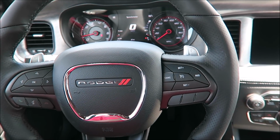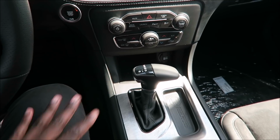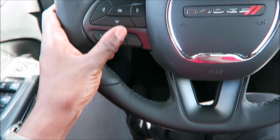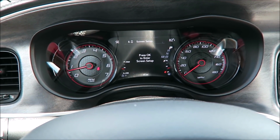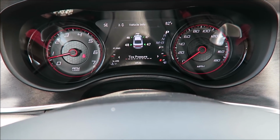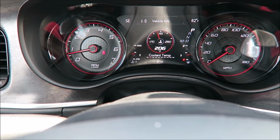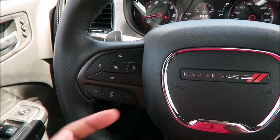Off the top of my head, first impressions, I'm just gonna go over the interior. Like I said, I wanna do this authentically, so without really studying on it and going from what I know, this is your interior. So you're looking at your menu buttons right here on the left-hand side to go through the menus right up front here, on your Speedo. So menus, your screen setup, speed warning, diagnostics, speedometer, which I normally keep it on, vehicle info, which shows your tire pressure, stuff like that. You can also change through these systems. If you press this button here, that's kind of like your enter button. So if I press that, it's not just tire pressure. Coolant temp, trans temp, oil pressure, stuff like that. Very simple stuff, very easy to use, very straightforward.